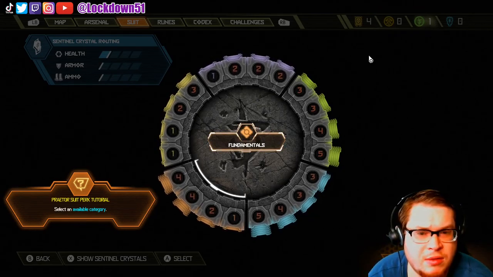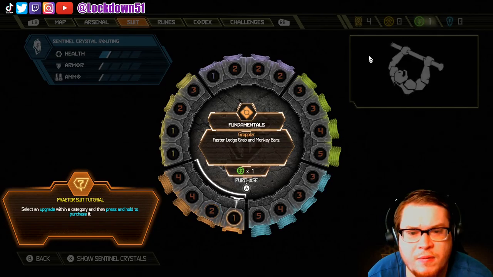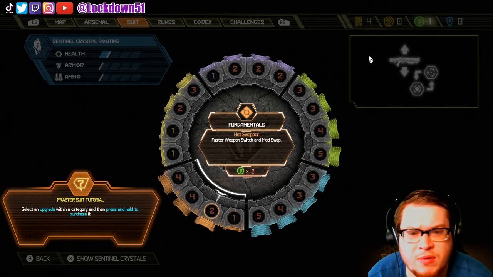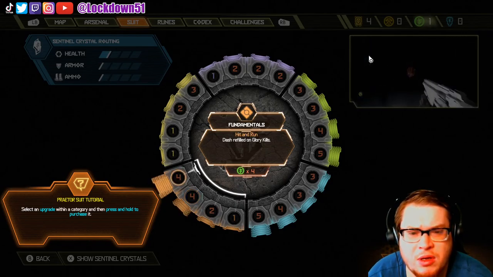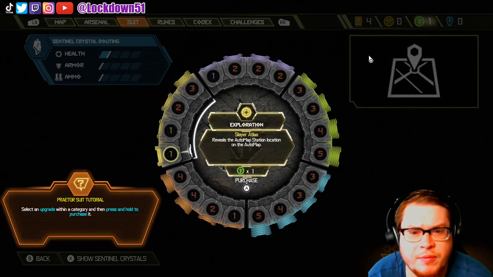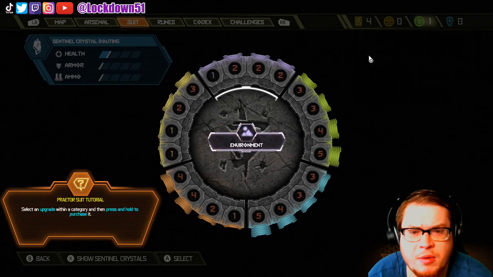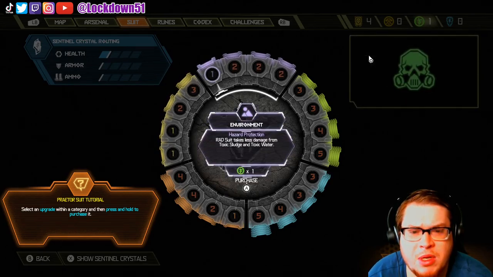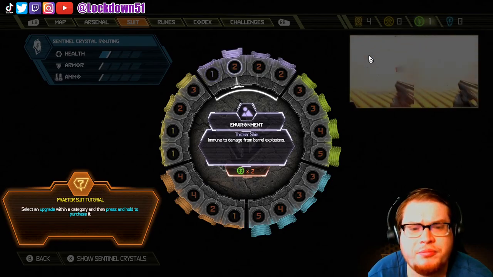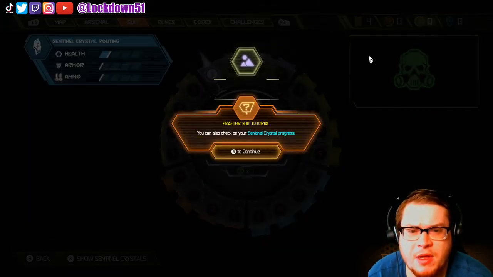Maybe fundamentals? Let's see. Grapple. Faster ledge grab and monkey bars. Faster weapon switch mod. Dash refills more quickly. Dash refilled on glory kills. Okay. Reveals station. Reveals all progression items. Larger map. Less damage from toxic sludge and toxic water. Immune to damage from barrel explosions. Yeah, let's start on this. Let's go.